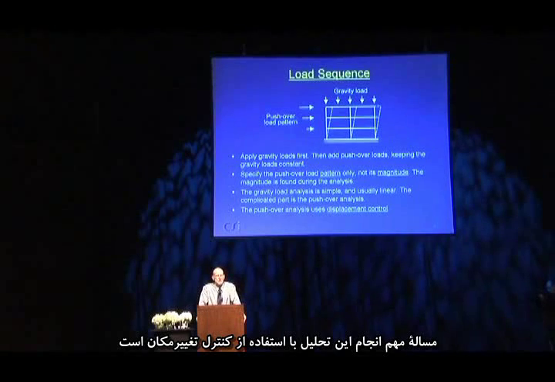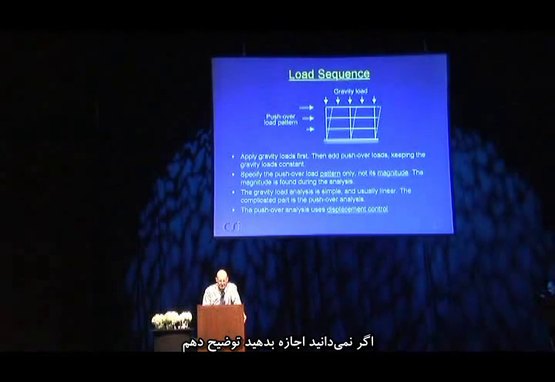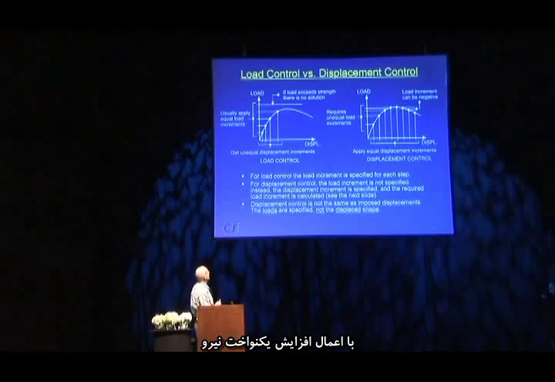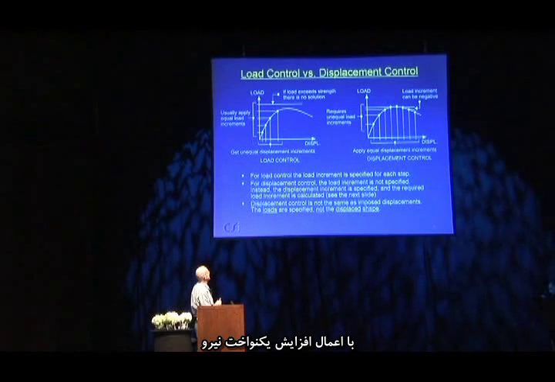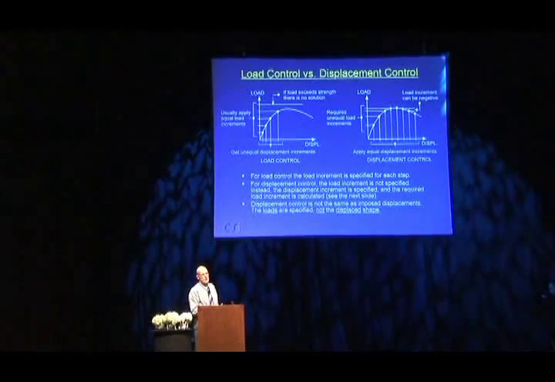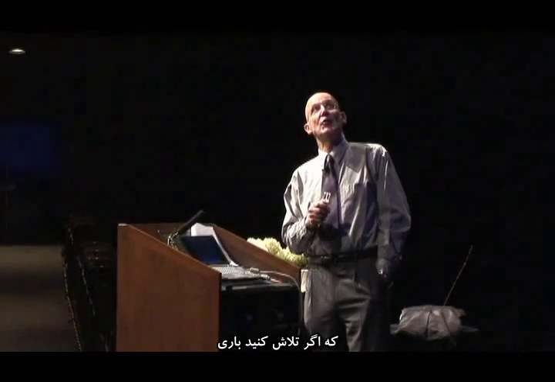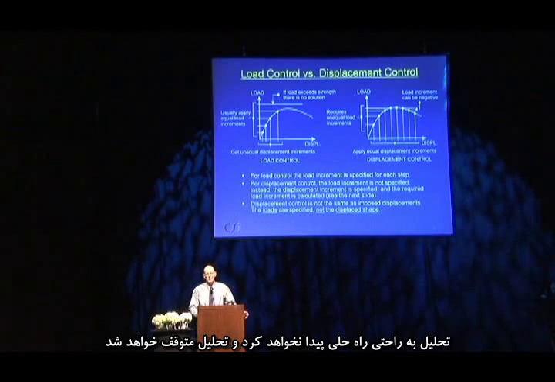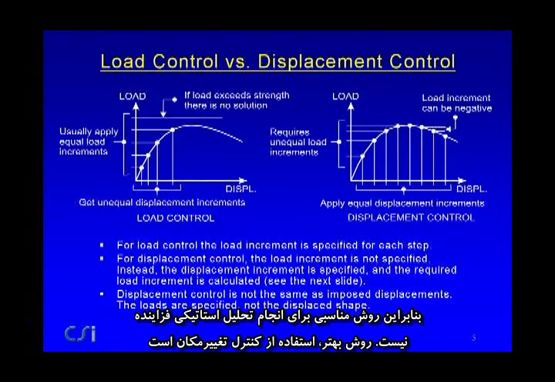And the important thing here is it's done using displacement control, and let me explain what that is if you don't know. This illustrates load control versus displacement control. Load control first: you apply a number of load increments, typically uniform but not necessary, and as you apply uniform load increments and the structure gets softer, the displacement increments will get progressively larger. And if you try to apply a load which is larger than the strength of the structure, there is no solution, and the analysis will simply not be able to find a solution and will stop. So this is not a very good method of doing static pushover.